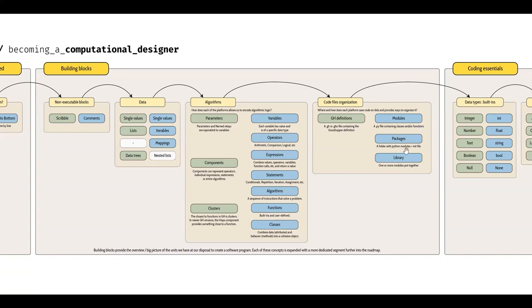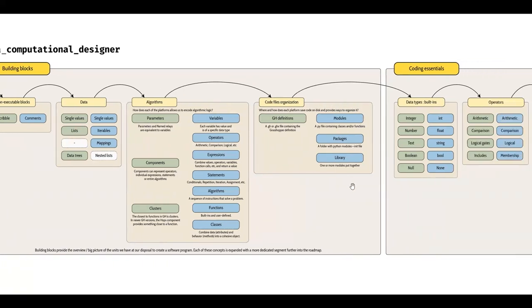A package is also very simple. It's just one folder that contains multiple modules or multiple Python files, and has an init file just for clarity. And then a library is nothing more than an aggregation of multiple modules put together.